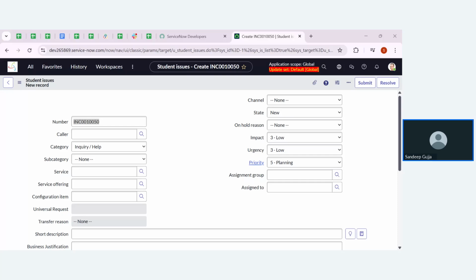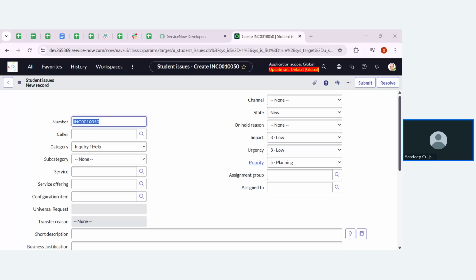Now we will do some scenarios where we can identify what things are going to change if I make changes in the parent or in the child. That is very important. Whenever we are using this extensible option, we can't select multiple tables over there. We can only select one table.